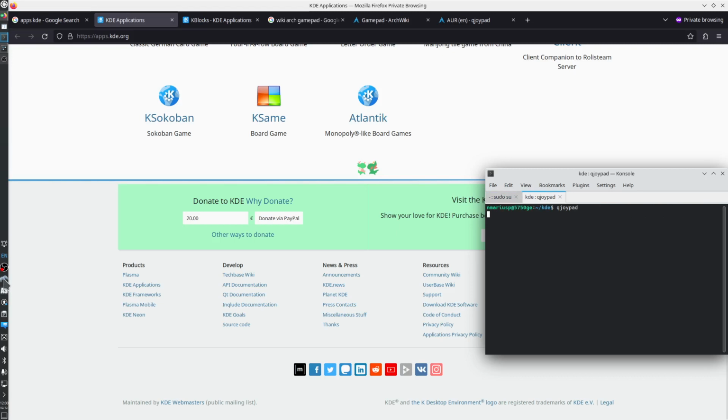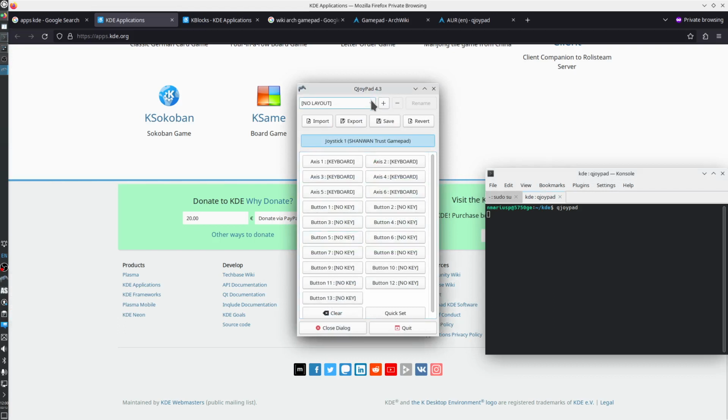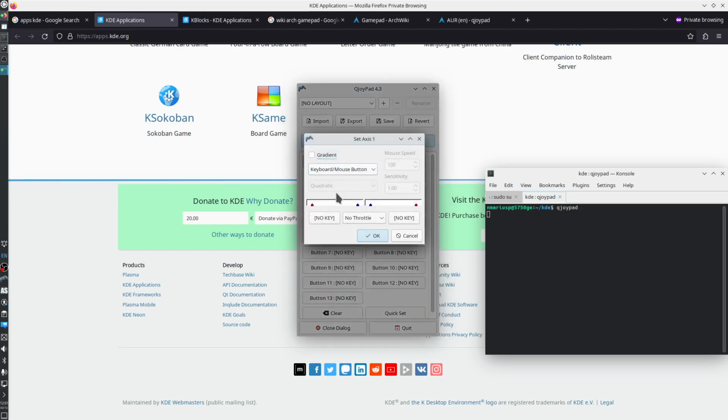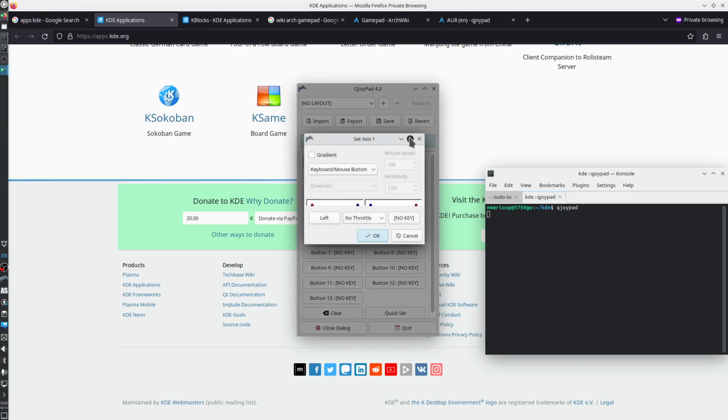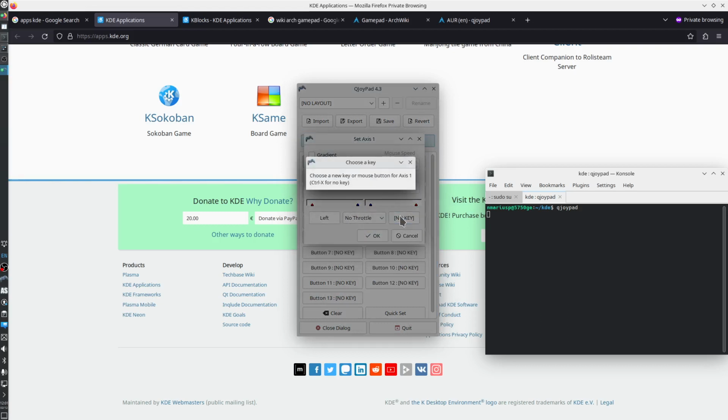Okay, QJoyPad. So I didn't save the layout. Let me do this again. So left is left, right is right.